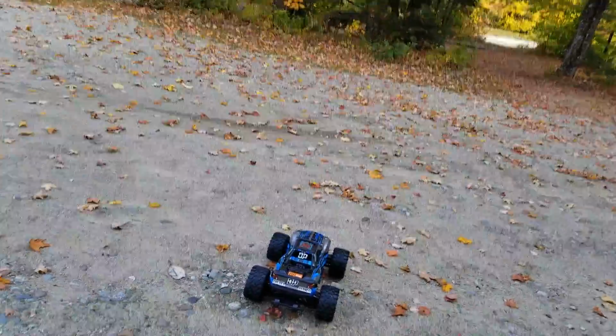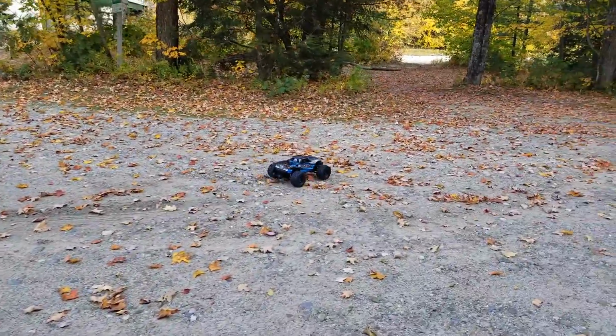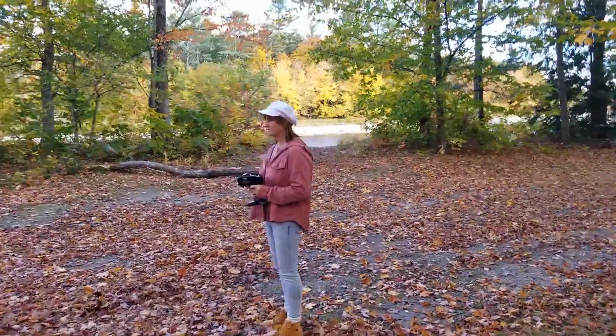Is it already going forward? Now you want to be able to, yeah, there you go. She's literally already ripping it. I can hear the thing flying. I think she's doing donuts. You should see her smile. Sounds like you're doing some donuts, honey. Look at her smile. Look at the donuts. She's just doing donuts with it.